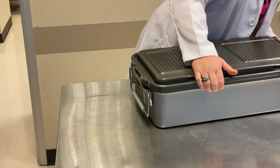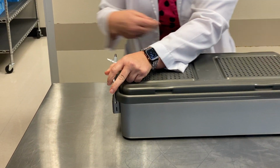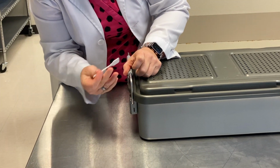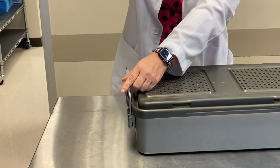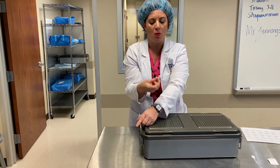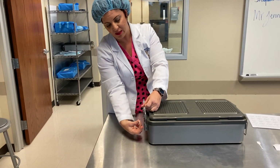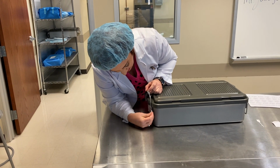And the same thing we will do over here. There's usually only a slot on one side. There's the slot here. We're gonna put that arrow in, and you wanna make sure when you put it in that the chemical integrator dot is viewable. So you wouldn't wanna put it in with it against the tray. It will not be seen easily.